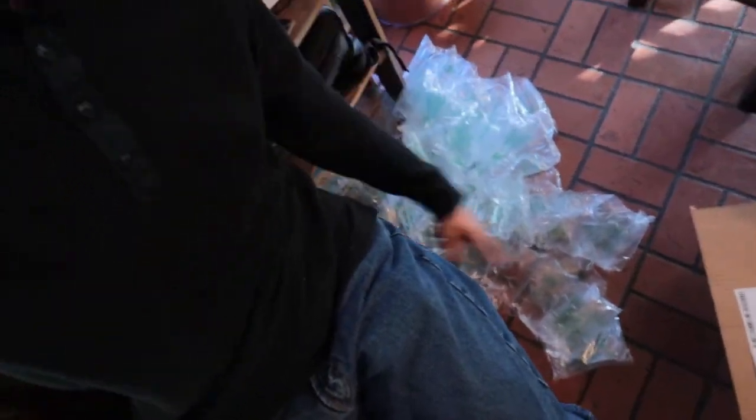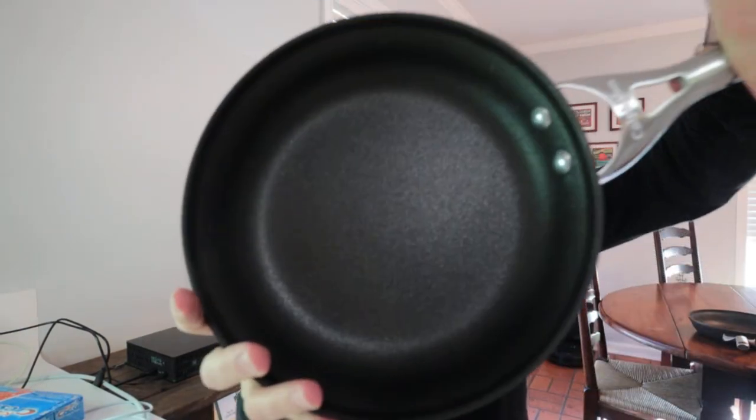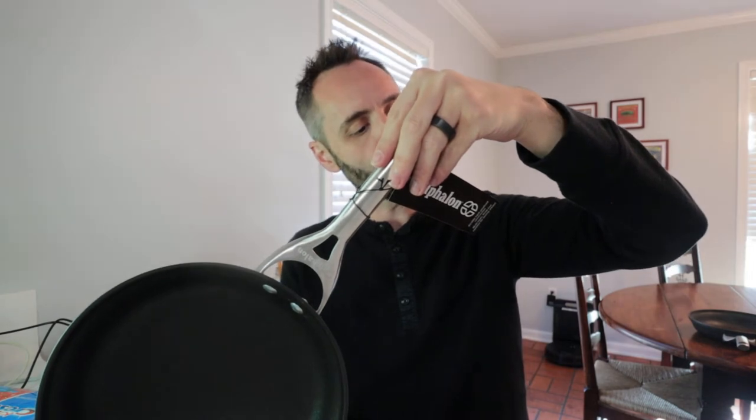So we do have another pan here. It's all bagged up. Look at this — why would you put so much of this stuff in the box? Just put it in a smaller box. Alright, so this is what we have here. It comes bagged up. Let's go ahead and unbag it. Oh yeah, that looks like a beautiful pan right there — brand new! Calphalon durable hard anodized construction, multi-layer PFOA-free non-stick lasting release. That's what the tag says.